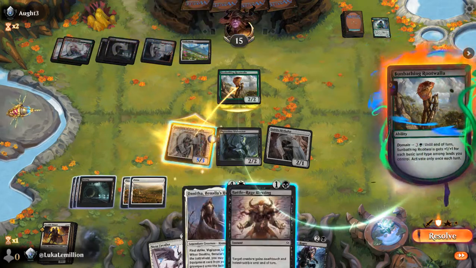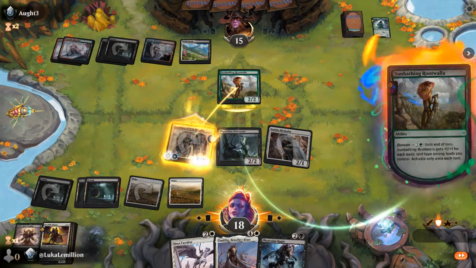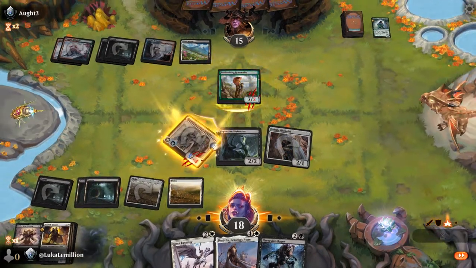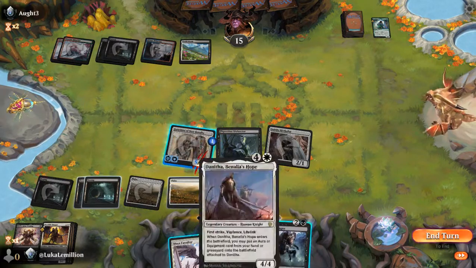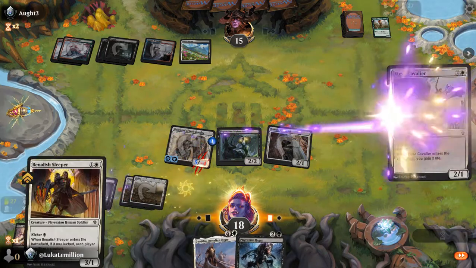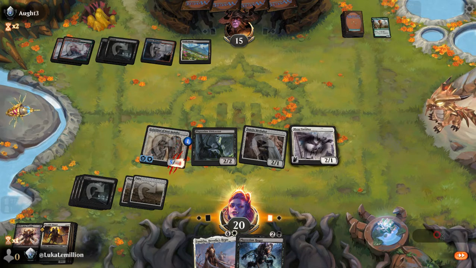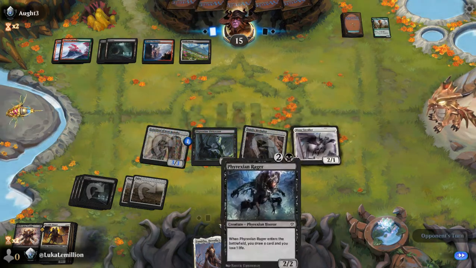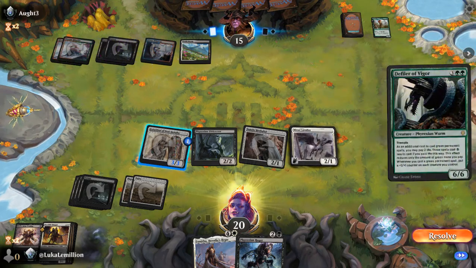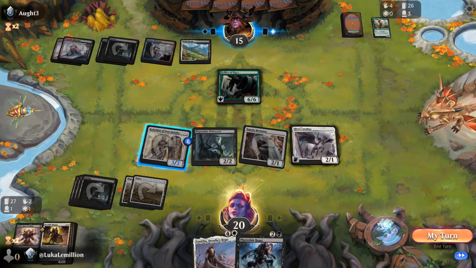Whew. Oh dear. Sorry, Oppo. So if you're ahead on board, it turns out this card's actually much better than the white one. Indestructible is just such a beating. Now we could discard the Phyrexian Rager if we need to. Only card we're really afraid of is board wipe. That's not really one we're too afraid of, because we're just going to kill it.